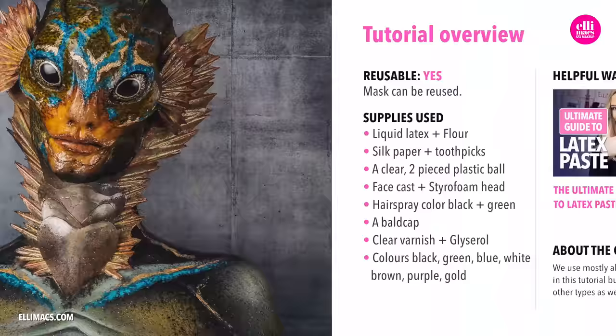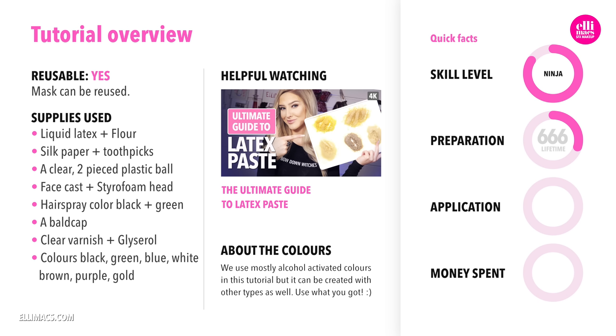This tutorial requires expert ninja skills for the first time, and it takes a lifetime to prepare. There are so many steps, you are gonna go mental. Anyways, it takes about 2 hours to apply, and the money we spent went into silk paper, toothpicks, that clear plastic ball, and a bald cap.